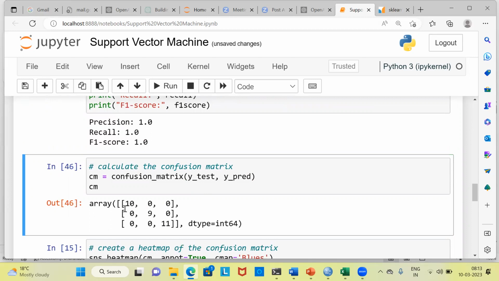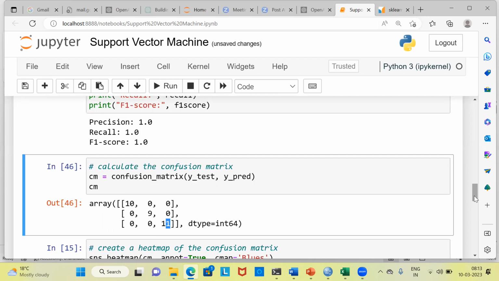When the actual and the predicted meet, it's the right classification. The right classifications are always represented in the diagonal elements. You have 10, 9, and 11. 10 plus 9 is 19. 19 plus 11 would be 30. So 30 instances have been correctly classified here.